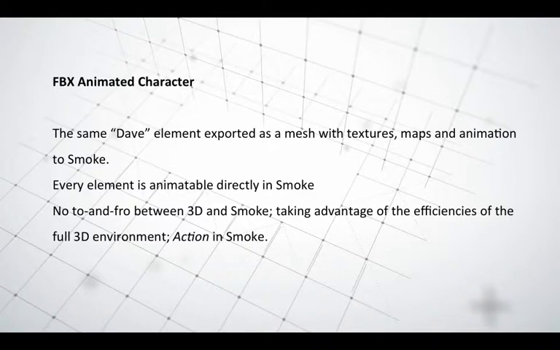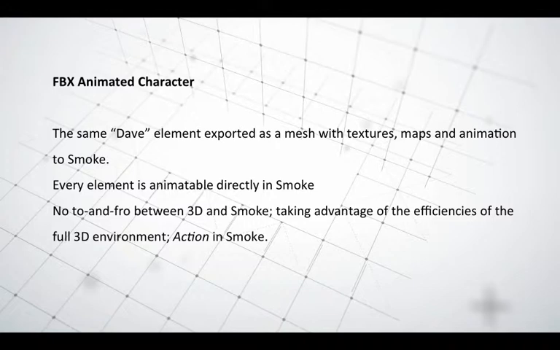Okay, let's take this one step further. So that was an inanimate object. What if we had an object like a games character or the animated dinosaur character that we just saw in Gwen and Dave? What if we wanted to bring him in as a 3D element directly into Smoke and manipulate it? Well, we can do that too.